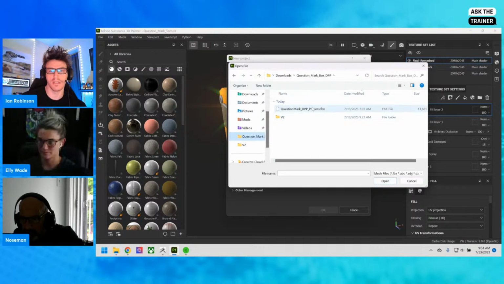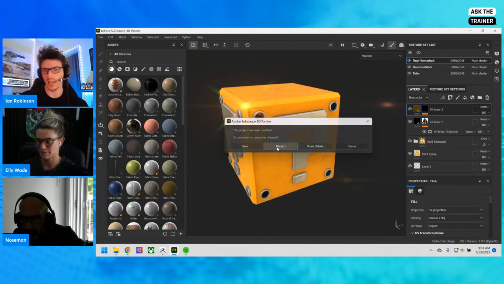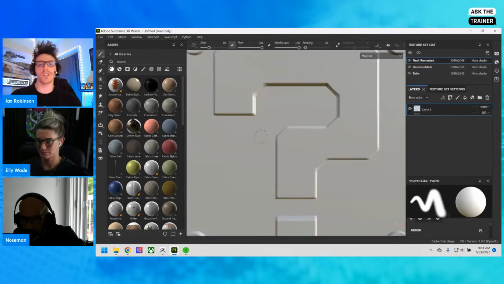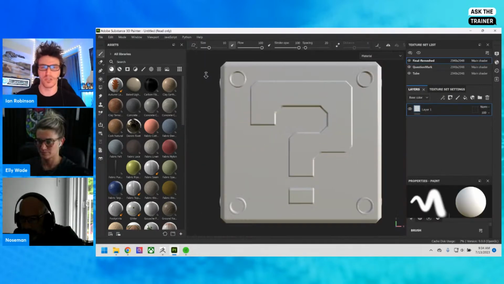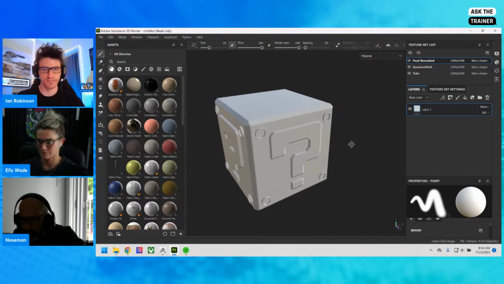And then here I'm going to hit select, and I'm going to open up where I had everything. And I'm going to open up my FBX. Wherever you saved it, go find it. That's the file we're going to be going through. And then we're just going to say, okay. Yeah, discard all that. I didn't do any major changes. And now here is my question mark. And this looks beautiful, right? This is everything we wanted.